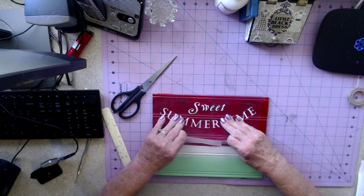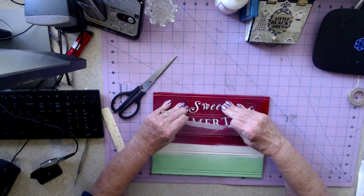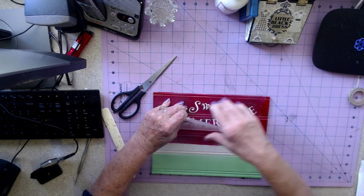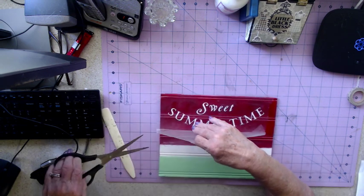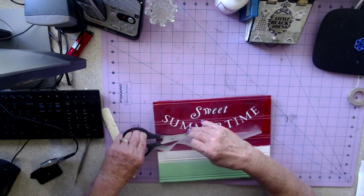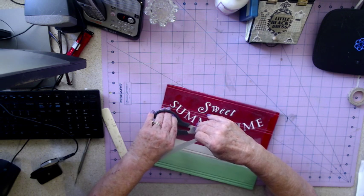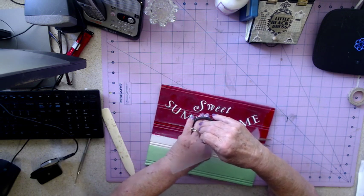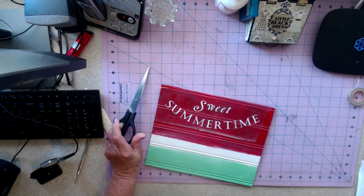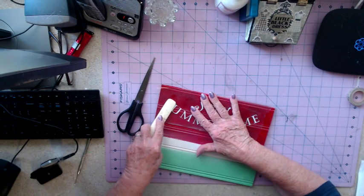I'm going to try to get up here. So I'm very close to where I'm going to be pulling it off. And then I'm going to cut it. And I really should have done that ahead of time and just made a smaller piece. There we go. Okay, now let's get these letters down.